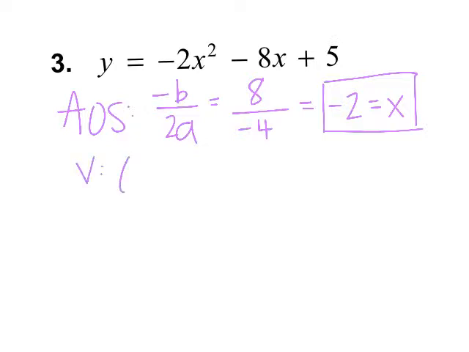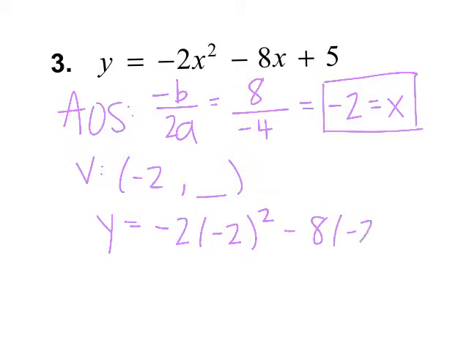Yep, so now I'm going to work on my vertex since I'm done with my axis of symmetry. Remember, the first point of my vertex is always that same negative 2 that I just found. And now I need to find my y. Okay? The way to find my y is to plug in negative 2 for x. So everywhere I see an x, I'm going to write negative 2. Okay, so your equation should look something like that.